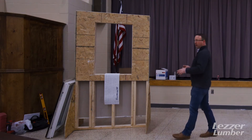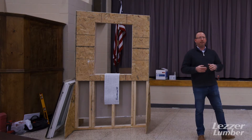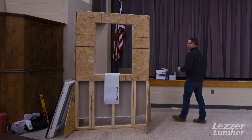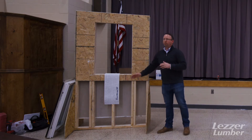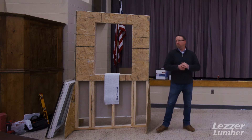If and when water gets in, what are you doing to manage where it goes? You don't want it just sitting on the sill — if it sits on the sill, it could rot your window and rot the rough framing over time. It takes a long time, but it will happen. So whenever you're talking installation best practices, if you just think about how you're managing that water, you really aren't going to go wrong. We recommend a sloped sill — three degrees is all that you need to get water to run. In our installation instructions, you'll see it's recommended that you put a piece of beveled cedar siding on the sill before you put your flex wrap on your sill pan. That gives you that three degrees of slope so if water were to penetrate that opening, it has a place to go.